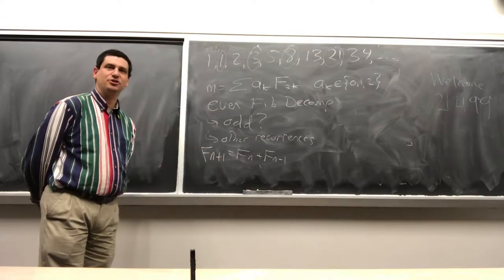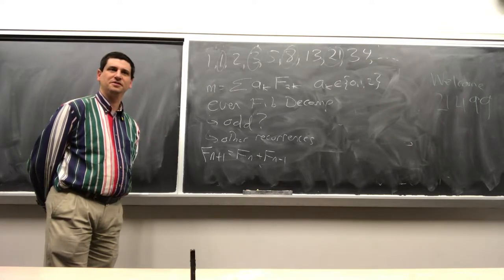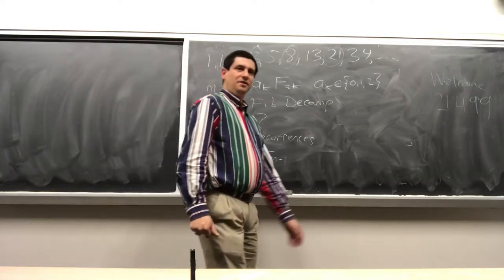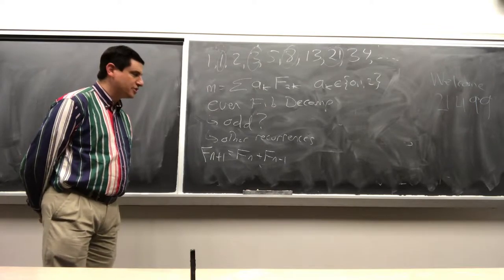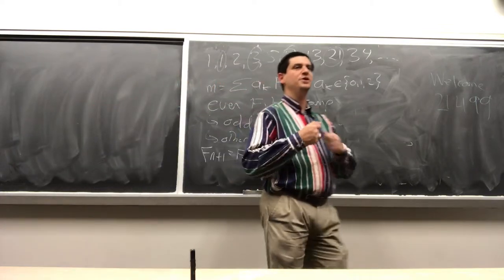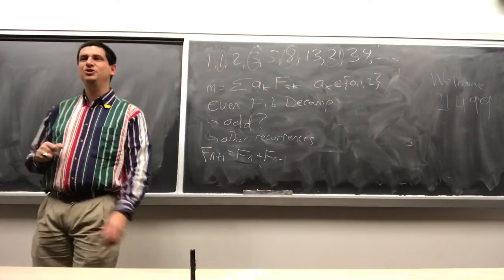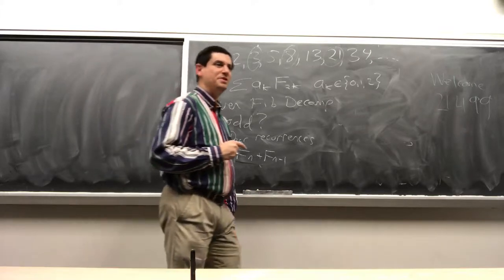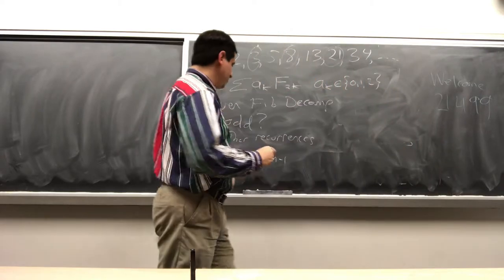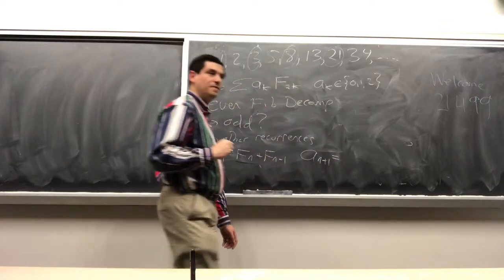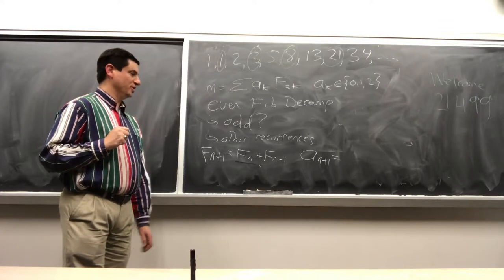What is the simplest recurrence relation? Is this the simplest recurrence relation that is not completely stupid? Or is there something else that might be reasonable to study? Yeah? Add a constant. So, one is adding a constant. Adding a constant... Doesn't make it similar at all. A constant is actually harder. You can get away with removing the constant by changing variables sometimes. So, there are tricks to get rid of the constant. But instead of having a recurrence relation like this, what could we do? What do you think might be a simpler recurrence than this? Multiplication. Okay. So, what would you do in the recurrence relation? An plus one equals... A of n times A of n minus one.